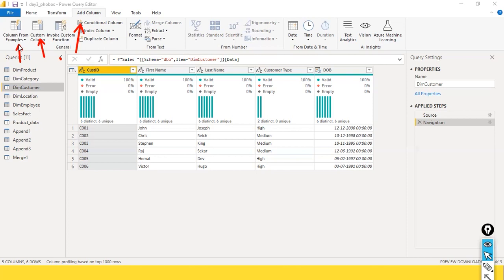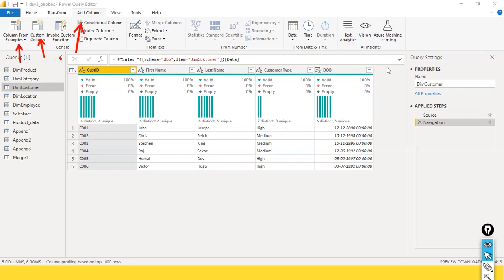For column from examples, you already know which transformation you need, but you are not sure what to select in the user interface to make it happen. Or you know the data you want in your new column, but you're not clear which transformation or collection of transformations will get you there.